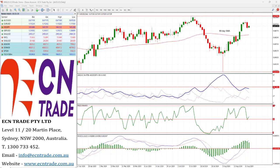Well, across the board there was a bit of profit taking returning to the markets as the US dollar rebounds from a 13-month low against most of its rivals on Thursday, as traders now await US Federal Reserve Chairman Jerome Powell's speech on Friday at the Jackson Hole Symposium. It is expected that Powell will signal the Fed's first rate cut, but may temper expectations of a 50 basis point reduction. Meanwhile, the Federal Reserve minutes from July released on Wednesday indicated a likelihood of a rate cut in September if data supports it.